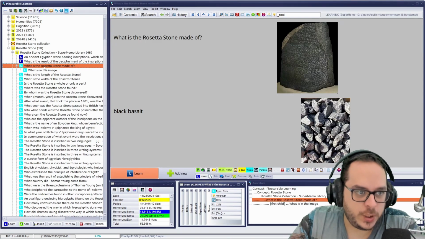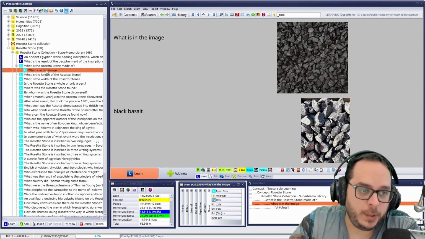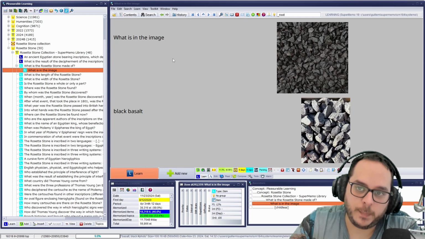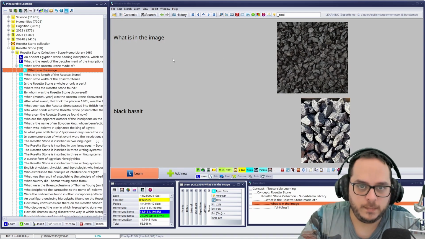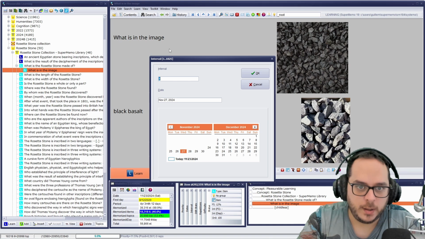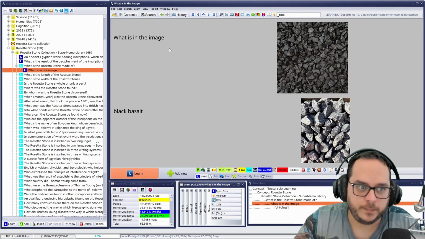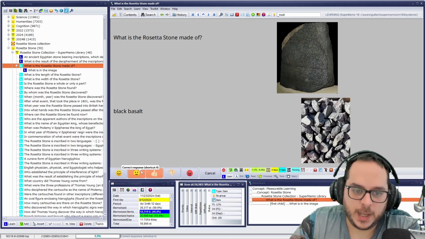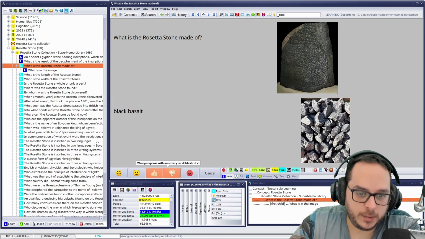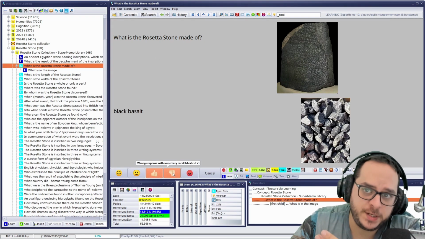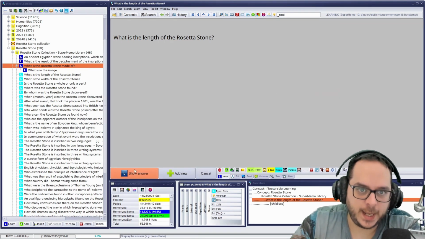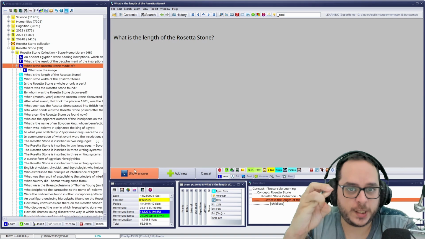Nice. But do you see what happened? Because I duplicated the item when it was still pending, now my own genuine item is still pending. So I will press Ctrl M to force the first interval. Nice. Well, okay. Now I will put it as failure. In this case, not 2, which is my convention for what the heck is this wording, but 1. Nice. What is the length of the Rosetta Stone?